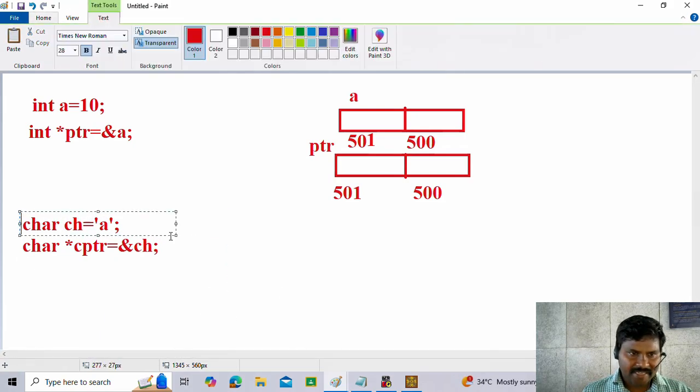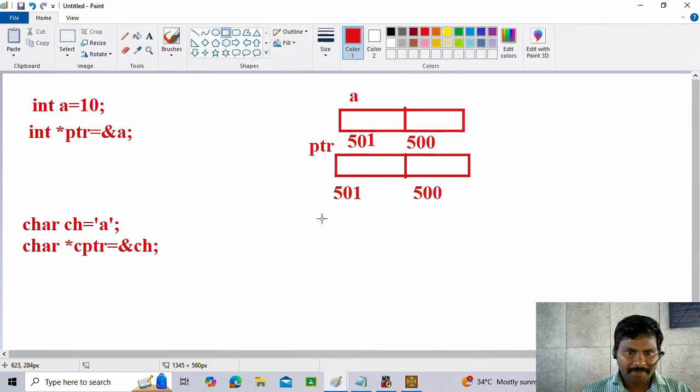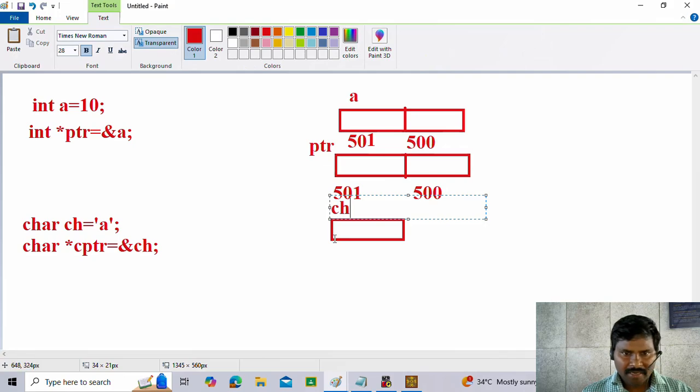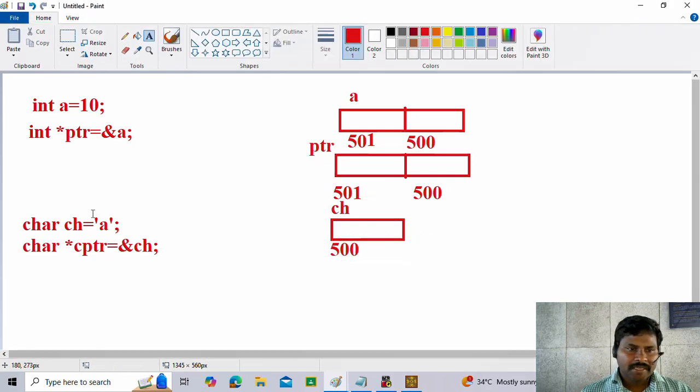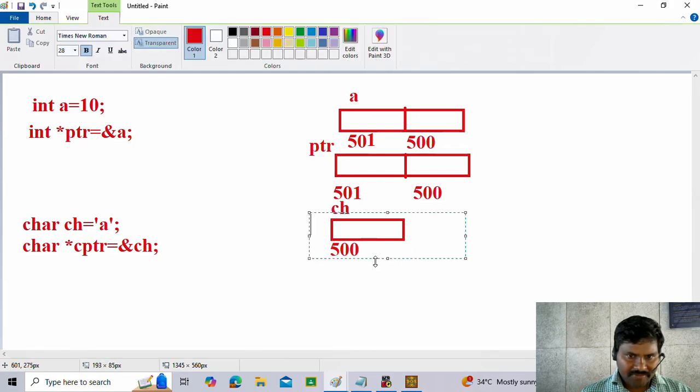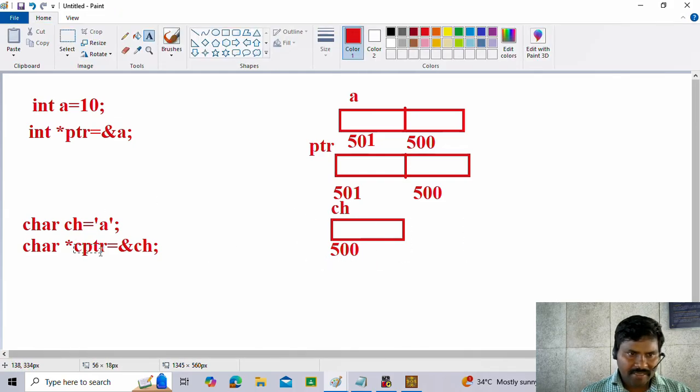The character size is 1 byte, so the memory is allocated for 1 byte. Every variable has some name, that name is ch and the address is, I will take 500. Next you have to assign the character variable address 500 into the variable called cptr.